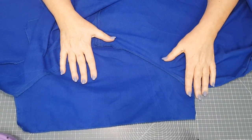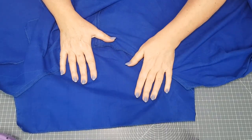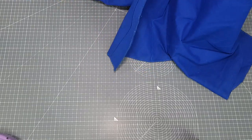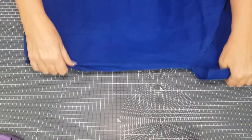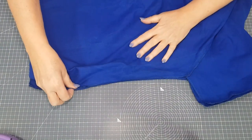The sleeves are sewn in now, and I've pressed the seams towards the sleeve. So now we can do our side seams. Bring your front and back together. Let me just get that so you can see. Here we go. Front and back together, and we're going to stitch down the side.